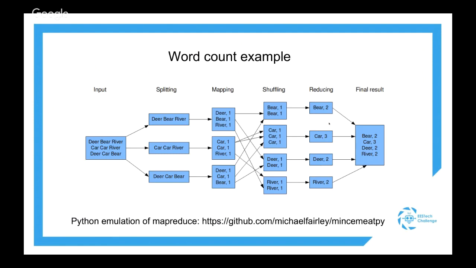So obviously, this might look like not providing a very big advantage over sequential processing. But I would urge you to go on this webpage at GitHub, try this library, mincemeat.py, which essentially is an emulation of MapReduce on Python. What this library does is that it uses the cores of your machine as individual workers, and you can actually write actual MapReduce code that is emulated on your machine. And you will see tremendous speed up on this simple word counting example compared to a typical traditional sequential processing of the file. So this is actually a nice tool to play around and get familiar with MapReduce.